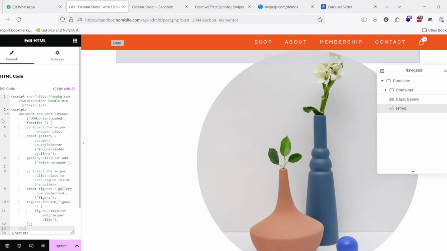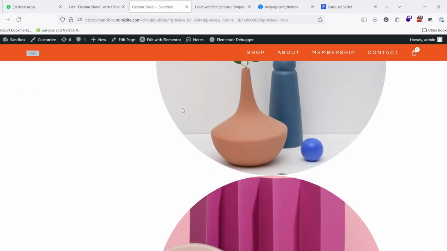Okay, so this is just injecting the class. We are going to inject the classes swiper-wrapper and swiper-slide, and also put in the Swiper JS library. So let's check if it's injecting.